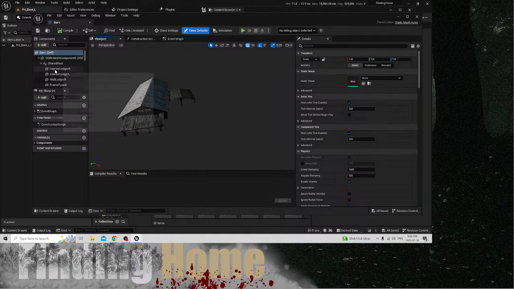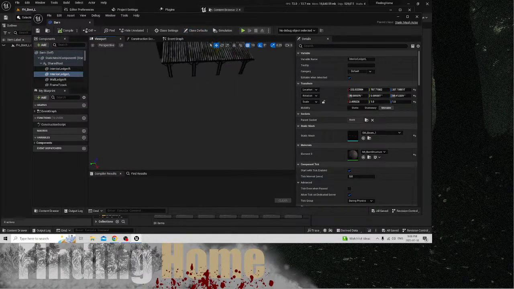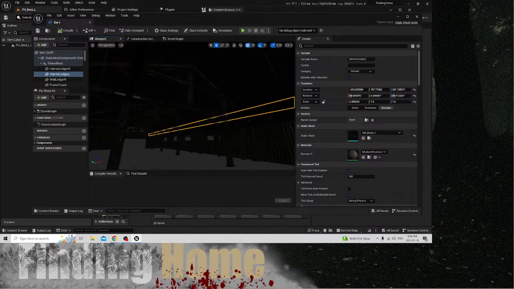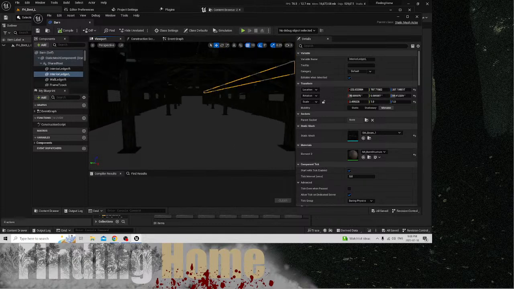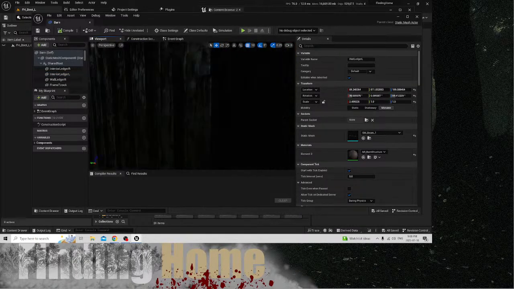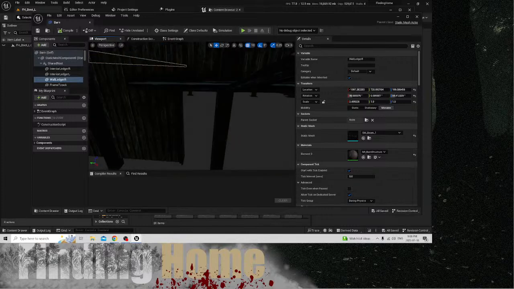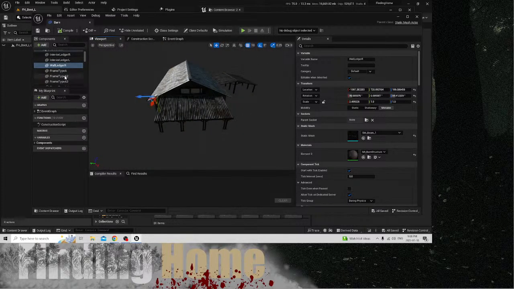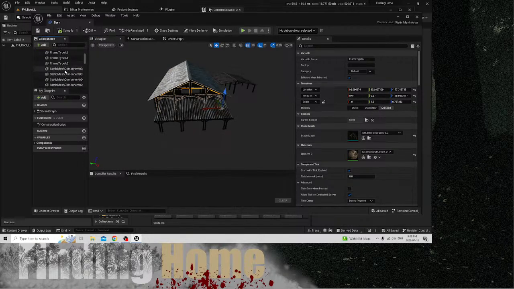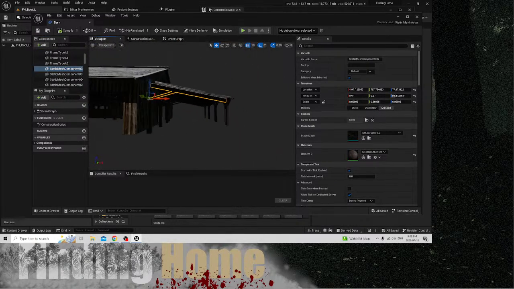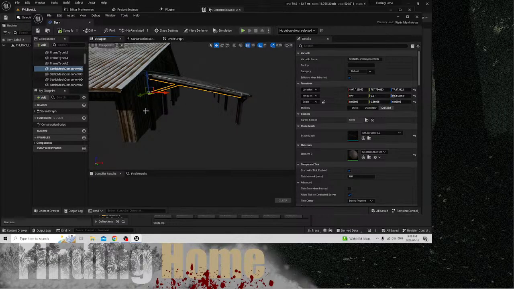I kind of want to rename a lot of these things. So I was just clicking down and you see what these are. This is the main beam, support beam, and I realized there's a main beam here, and there wasn't one on this side, so I made a new one. You know what I mean? And then these are the A-frames. And this is front extension support.